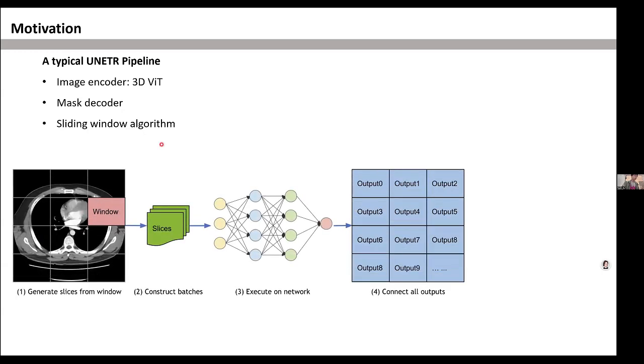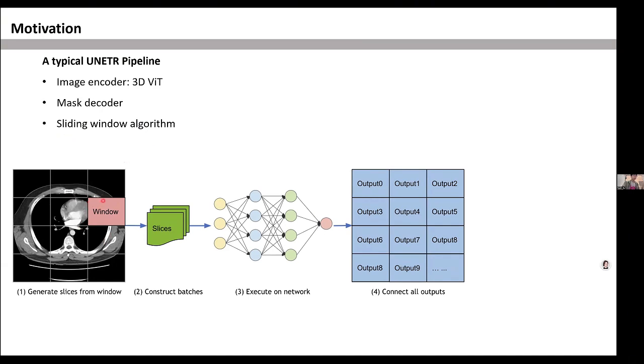First, I will tell you about the motivation of SegVol. A very typical UNETR model pipeline has an image encoder, the 3D ViT, and a mask decoder to decode the mask, and a sliding window algorithm to go through the whole image or whole volume. Why do we need the sliding window?